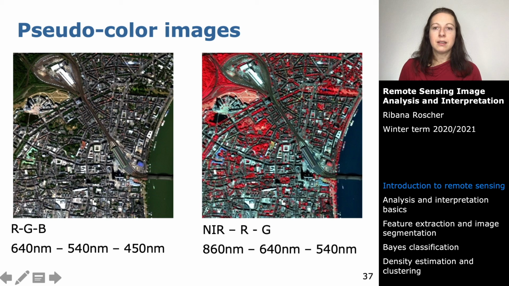So you just change the illustration, and you interchange the red, green, and blue with other information you want to show. Because plants reflect a lot in the near infrared, and near infrared is illustrated in the red channel, plants appear red to us in this image. So you can actually play around a bit, and you will come up with nice images when you play with it a little bit.